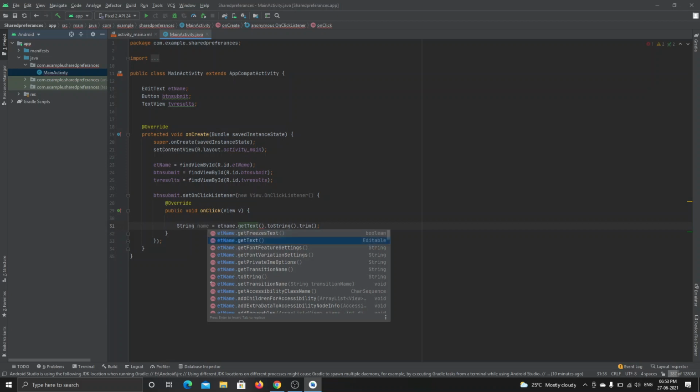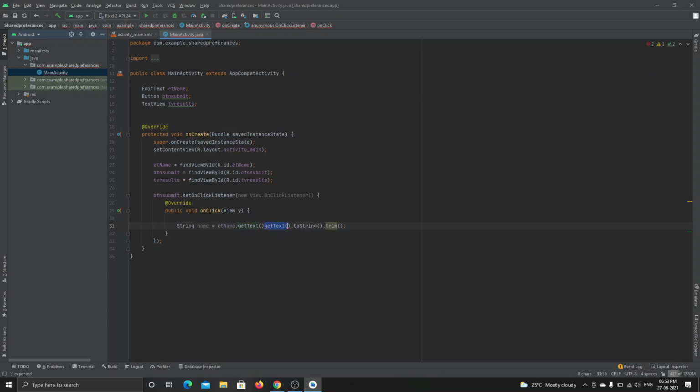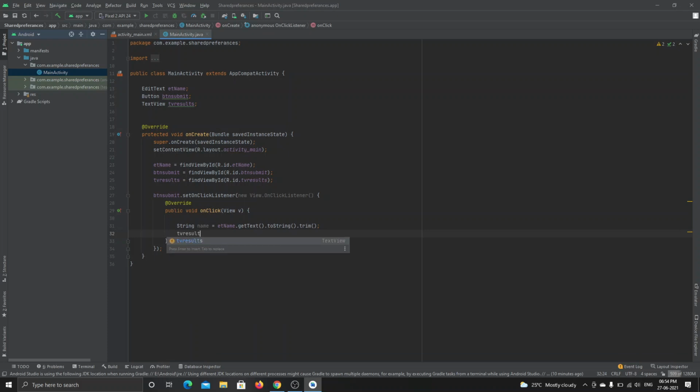Okay, then let me remove this. Yeah, now it's perfect. Let me go to the next line and let me set the text view. Just TV results.